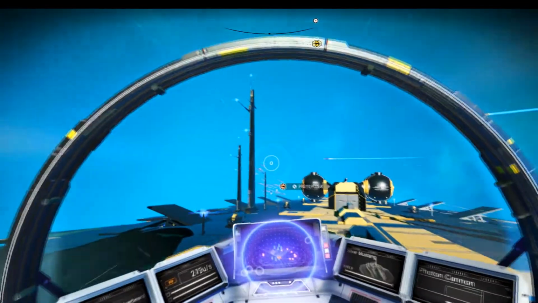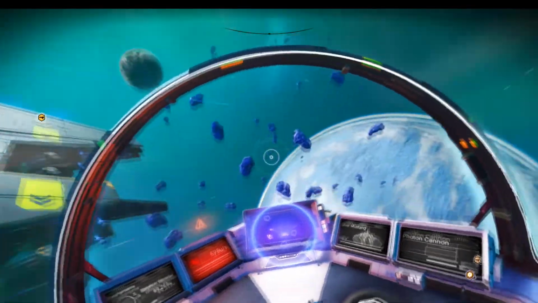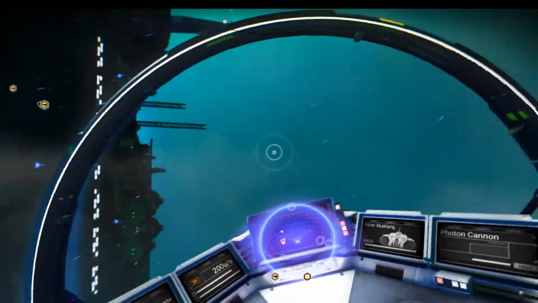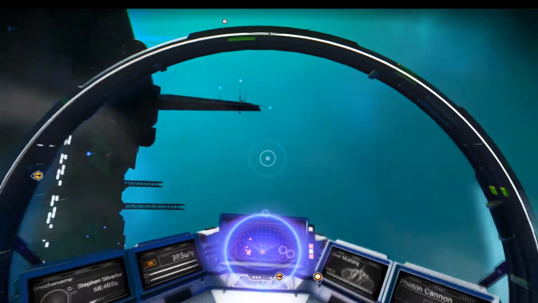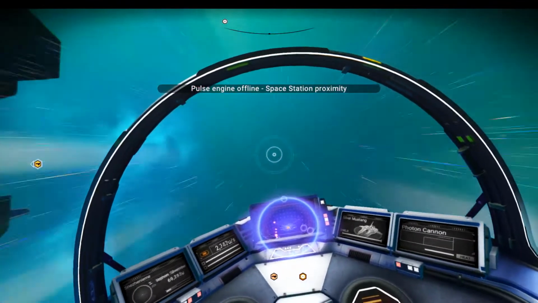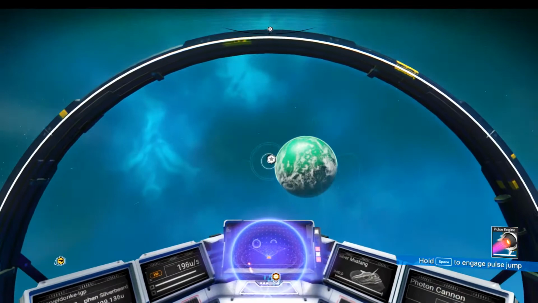Right, let's get back out into space, and we're just going to go looking for the water world. I think it should be. Let's just get away from the lobster. Get away from the freighter. There it is. Just going to go for that.